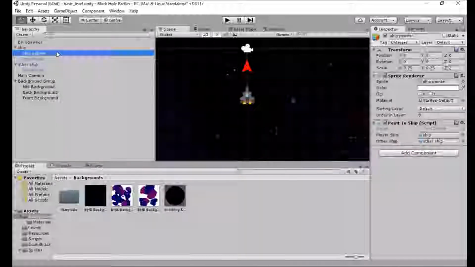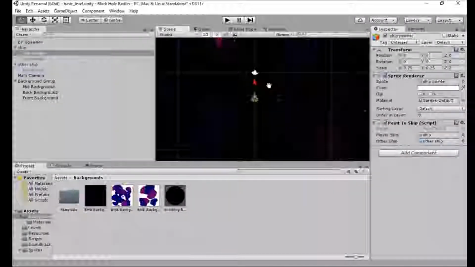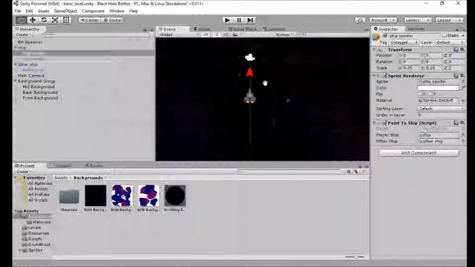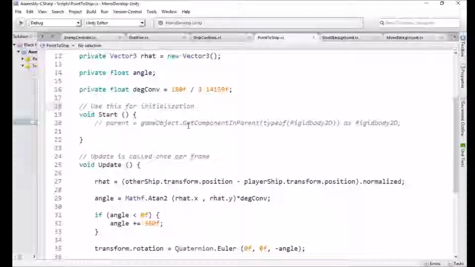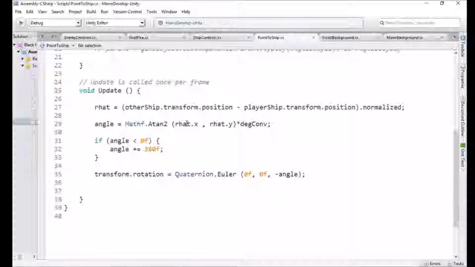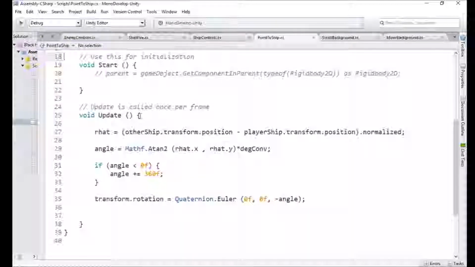Come on now. If I click on, okay, well, it was showing me a border earlier. That's weird. Okay. So basically this thing takes up a certain amount of space around the player ship, and what it does is it applies a rotation based on wherever the enemy ship is. So it's actually a fairly simple script. I had to go through a lot of iterations to try to get this thing.